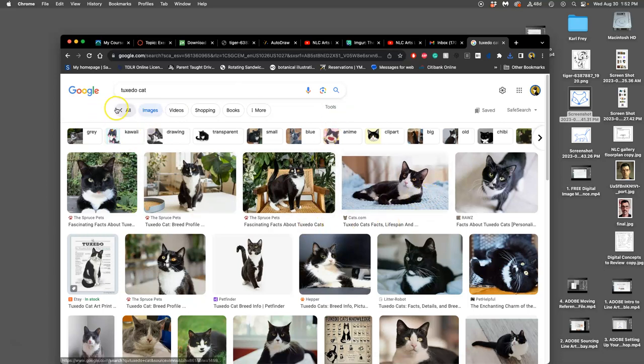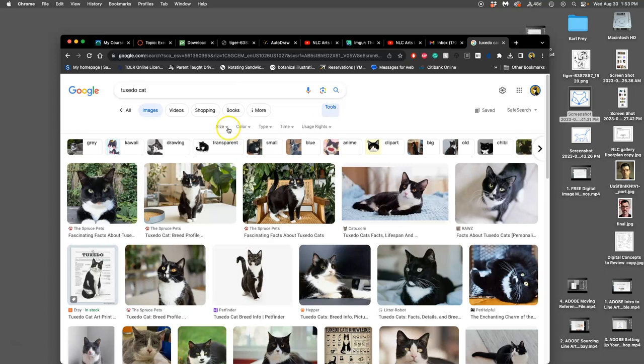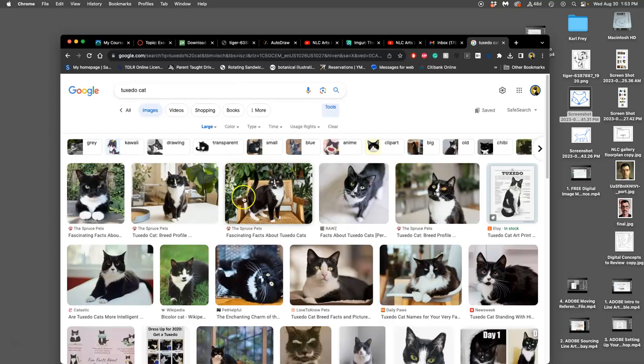But you'll notice under your image searches, you'll have a tools box. Click on that tools box, and just like Pixabay, you can limit the size. If you say large, it will only be image files that are 1,000 pixels or more at each dimension, some significantly more. But it does not mean they are high quality. This is not curated content like Pixabay. So sometimes you get really, really messed up images here that say they're big but really look terrible.